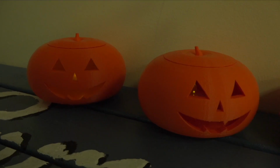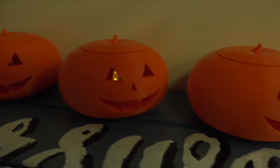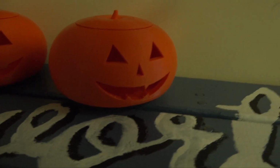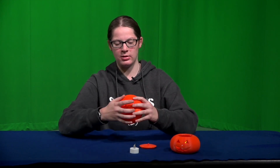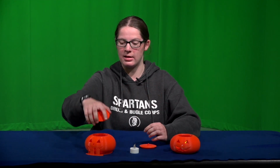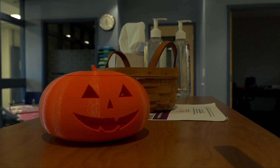I just thought it would be wicked cute since Halloween was right around the corner, so I decided to make a little pumpkin that you could put a tea light in. This was a fairly simple design compared to some of the things I've done in the past. The lid that comes off takes about 2 hours, and this takes about 5 hours, mainly due to the supports that come from it being a circular object and being hollow. I decided to go ahead and do it, and Mr. Olson said, yeah, sure, go ahead. Then we printed out about 15 pumpkins and spread them around the school.